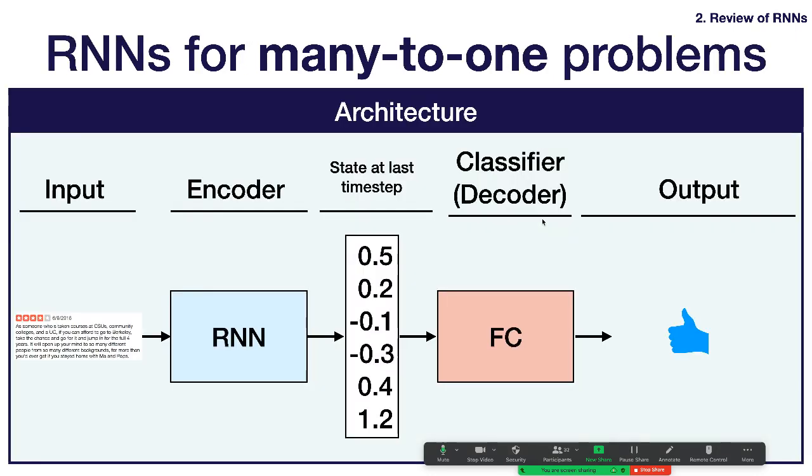More concretely, if the input to your recurrent neural network is some text, let's say a review, then you could pass that text to an RNN, which we'll call an encoder, and then we'll look at the last output. The last output is just a vector. Then we could pass that vector to a classifier, which you could also call a decoder, and that classifier will produce the single value that you want to output, which is in this case the sentiment, positive or negative, of the sequence. This is one case of a more general architectural pattern called encoder-decoder architectures, which is the pattern that we'll study in this lecture.